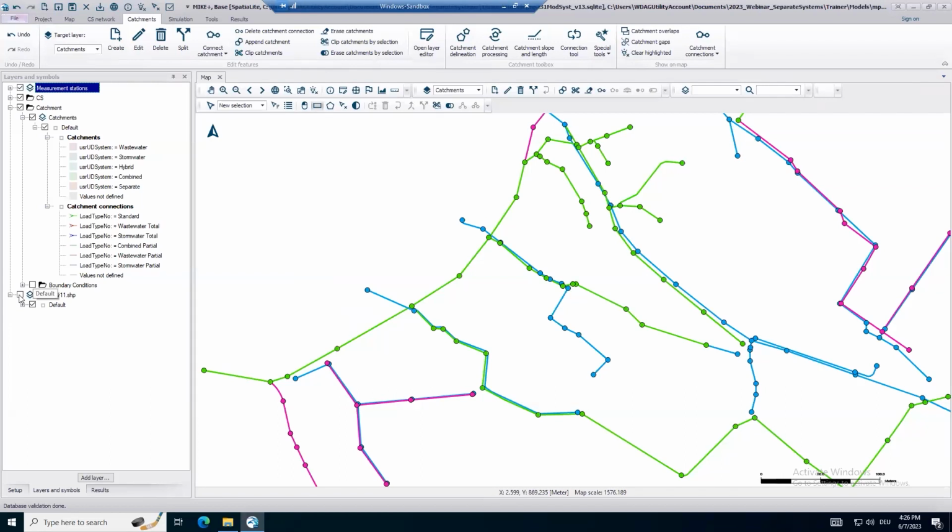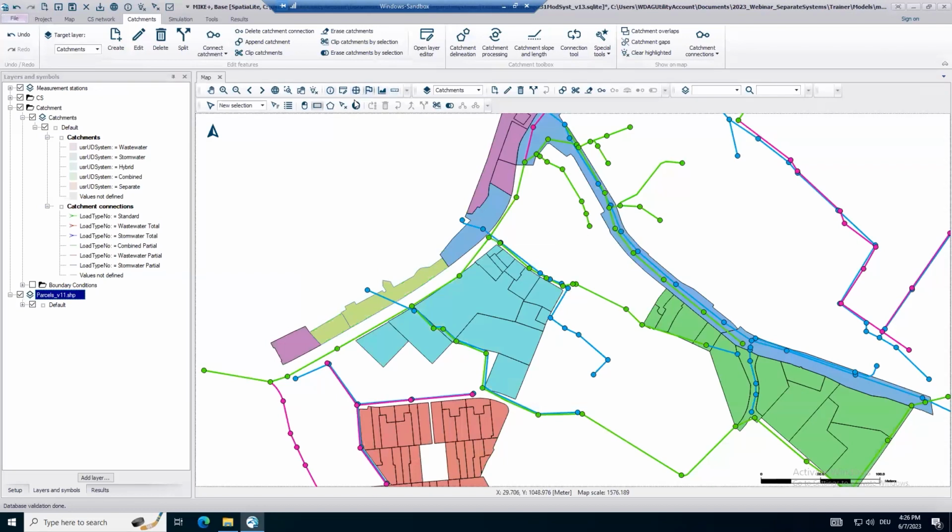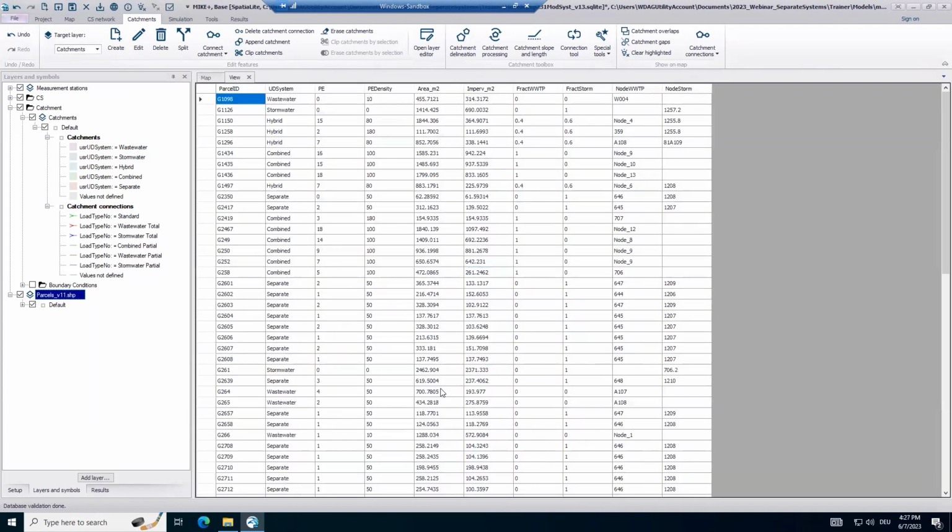In the background, I've prepared a data set with parcels. And something is selected here. I've created a shapefile with parcels. If you want to import, you have to prepare your data in some sort of GIS system. Let's have a look at the attribute table of this shapefile. And my import corresponds to this data structure here. Your data structure might look different, but then we have to adapt the import, but anything is possible.